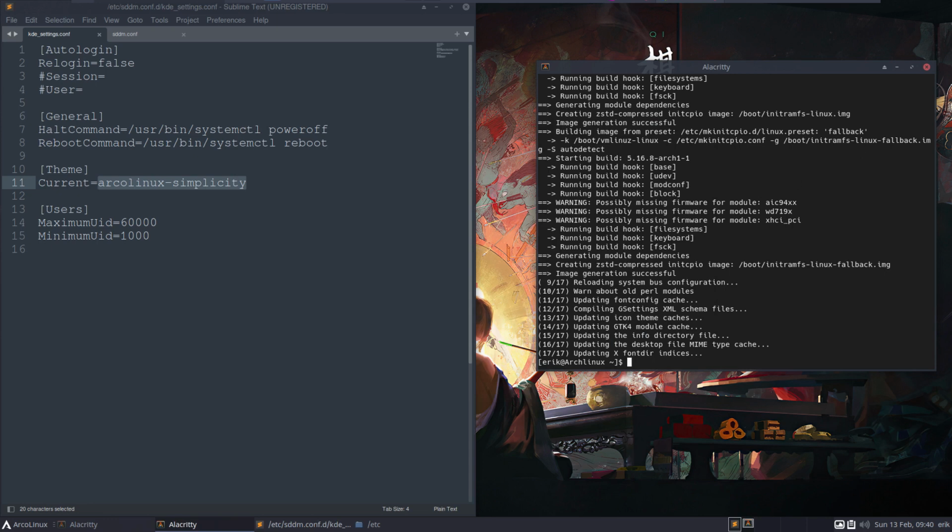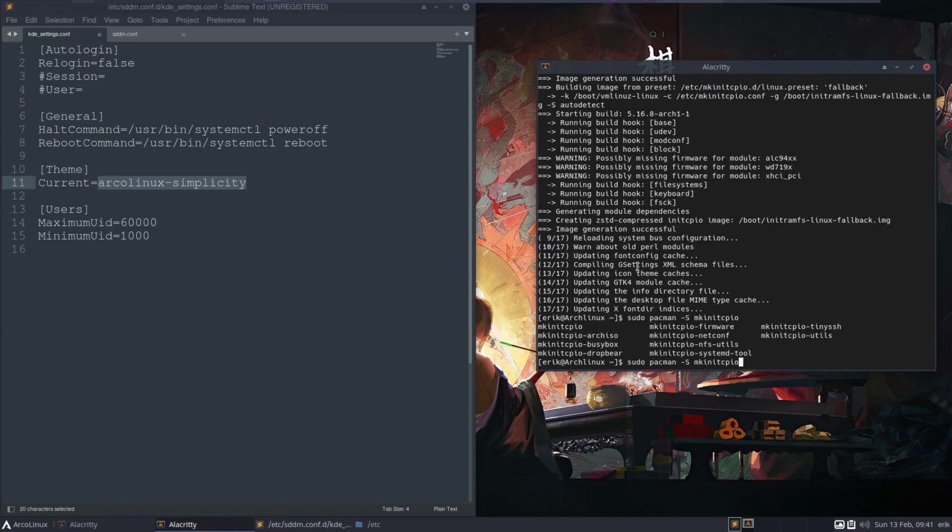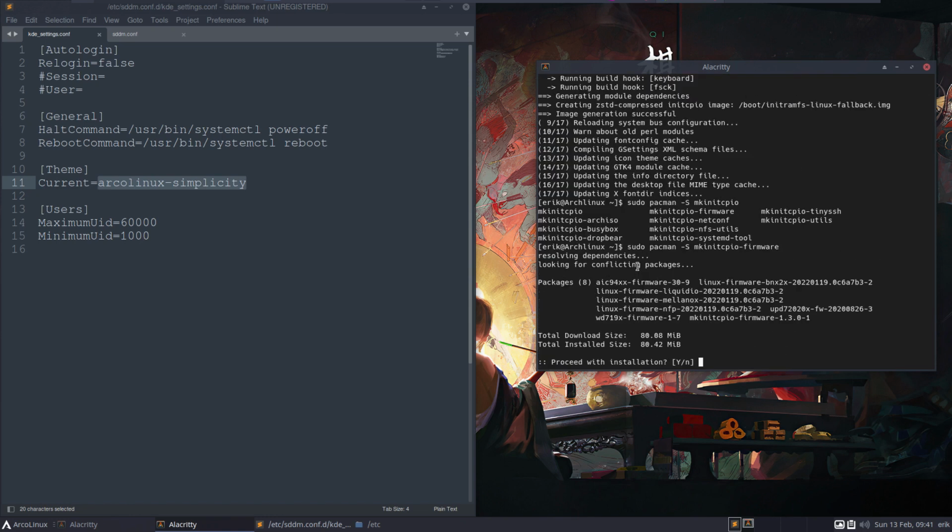Let me pause the video then. Where's the button to pause the video? Here. All right, found it. So sudo pacman -S mkinitcpio something, and it's firmware. If you install that one, all the other things come in, and if you just want to go for not everything, but just a few, then this is the one that needs to be installed.